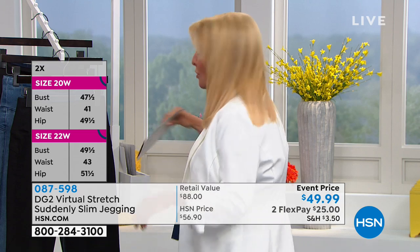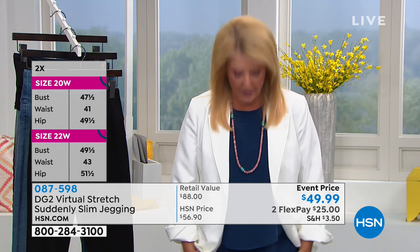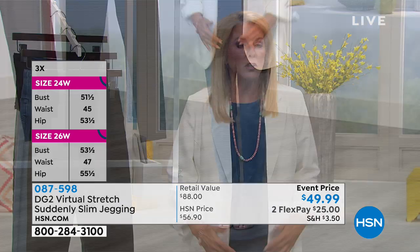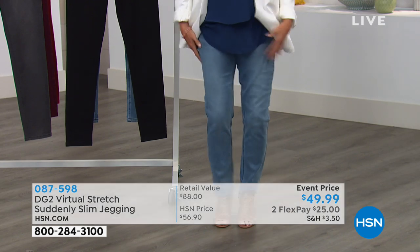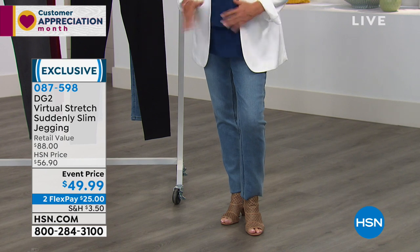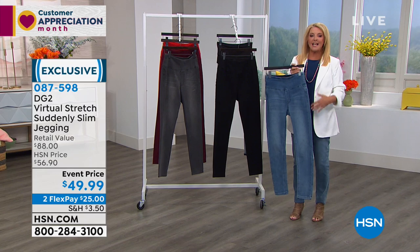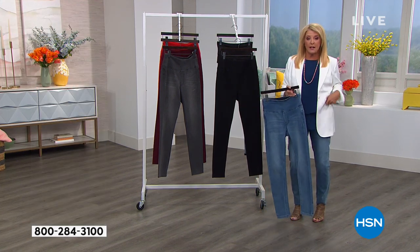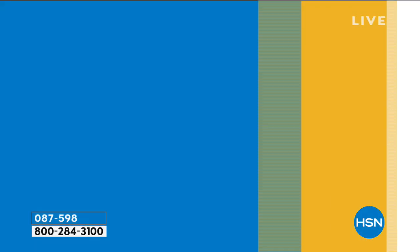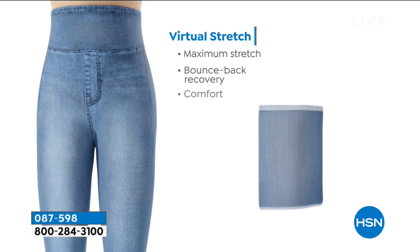They look like really super cool gray jeans — you're feeling good in them, they're stretchy, super comfortable, really soft. What happens is in the upper area there's a special panel built in. When you snugly put these on, all of a sudden your whole waist area is contoured and redefined. You literally look like you have a leaner waistline, and it feels like it too. Your shirts fit better. And then the jeans themselves are that fabulous virtual stretch — stretching in every direction.